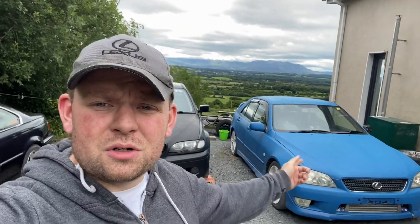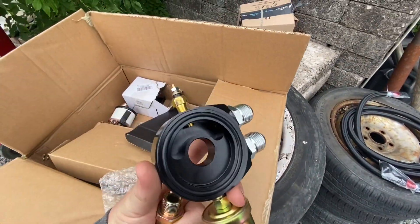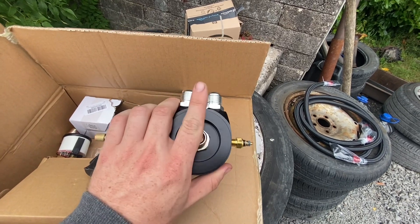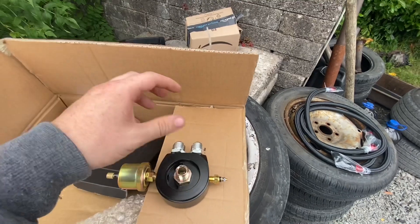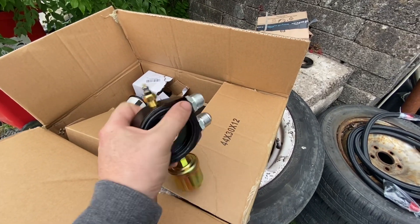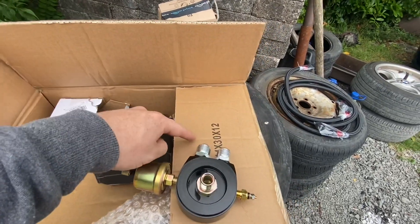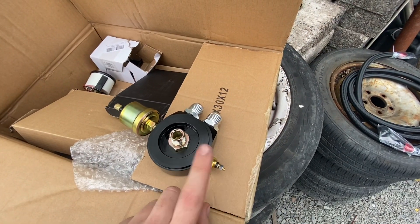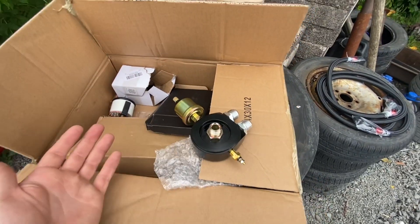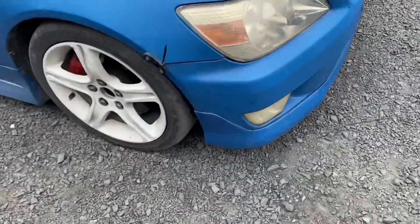I'm going to put an oil cooler into my turbo Lexus. I also have an oil pressure gauge and an oil temperature gauge — all eBay stuff. This adapter goes where your oil filter used to go, and then the filter threads in here. You tighten that down to the engine, the filter goes on, oil comes in, goes through a line to the cooler, comes back into the engine. One sensor reads temperature, the other reads pressure.